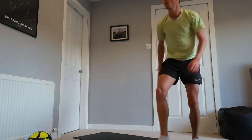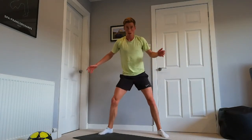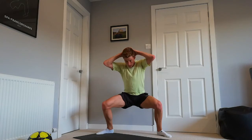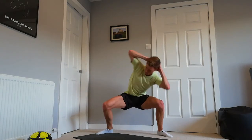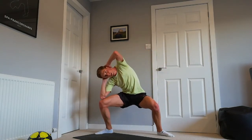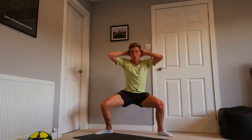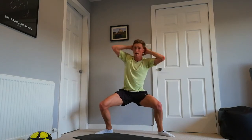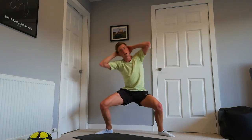Sumo squat and hold — get a wide stance, toes out, three, two, one. Sumo down, hands behind the head, reaching down to the knees, elbow to knee, hold for a few seconds, and back up again. Excellent everyone, we're almost there. Just keep everything controlled — two more exercises after this one, past halfway already, 15 seconds to go. Back up, down, hold for one, two, back up. Great work and relax.